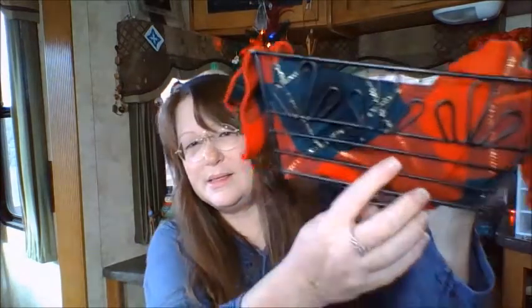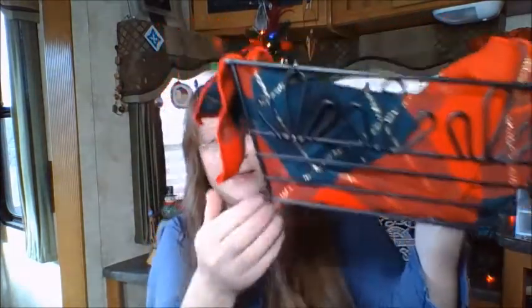I have, and laugh if you will, but I have this, a kind of decorative wire basket that has my hair attached to it, that I put these old linen napkins in because, you know, look at that, pretty. And I put my ornaments in here. Hold them. See this right here? This is what I got from the Ornament Exchange. Glorious. Is this not beautiful? This is one. I have to show you the other one.